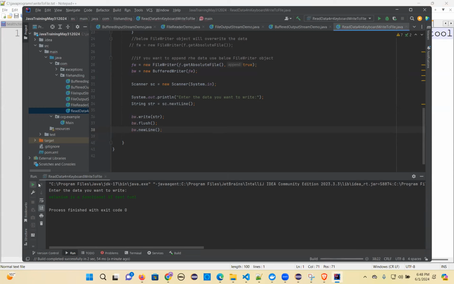So let's execute now. So I'll write. I have written: Playwright is another functional test tool with better features than Selenium. So that's the new data I have written.